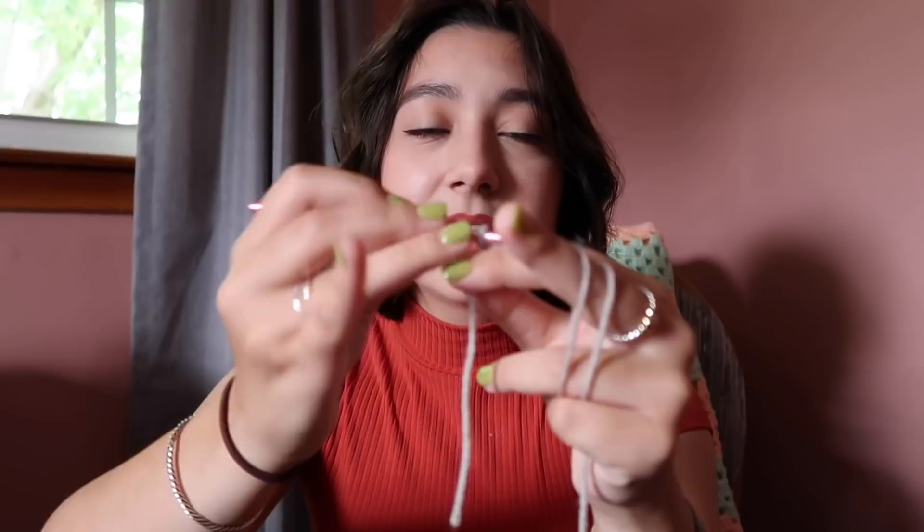In terms of holding my hook, I hold it essentially just like this. My pinky is always out — it's a hereditary thing, my dad always has his pinky out too. Ring finger up front, middle finger in the middle, index finger in the back, and my thumb just supporting on the back. That's how I hold my hook and my yarn. If this doesn't suit you, no problem. You will fall into your own rhythm in due time — just find what's comfortable for you, and that's really all that matters.